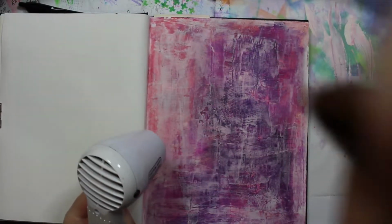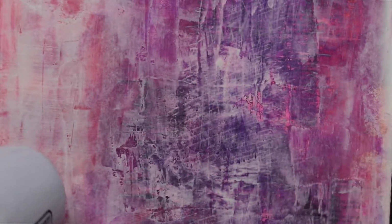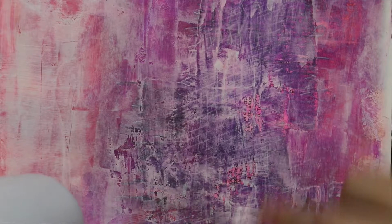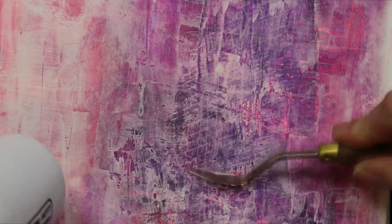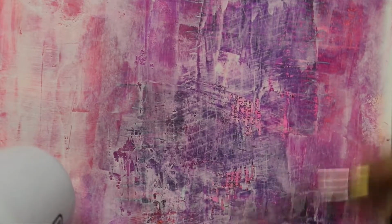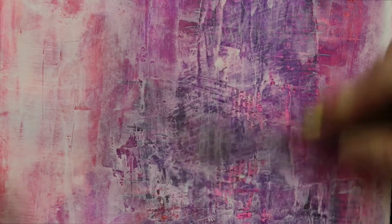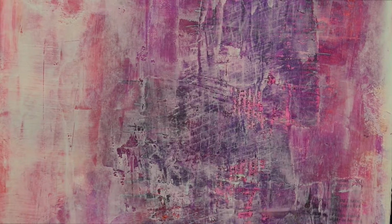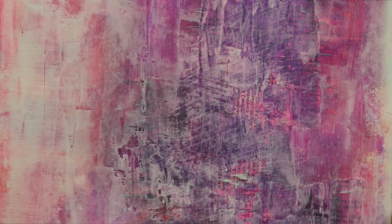Okay, so let me show you what I'm doing because I got a much smaller palette knife, and I'm just scraping. Let's see if I can do it in space where you can actually see me. I'm scraping until I get some of that bottom layer to show. I've never done that before, but I really, really like it. It's kind of loud, kind of messy. I probably could use a sandpaper to do this.